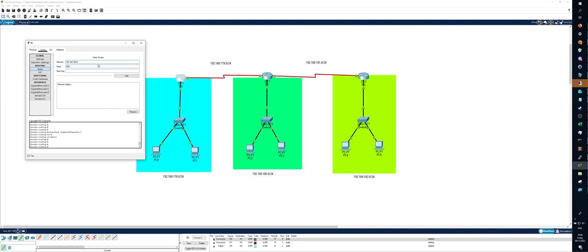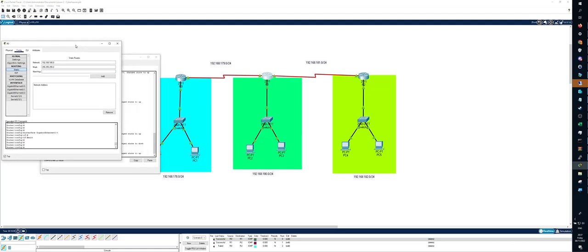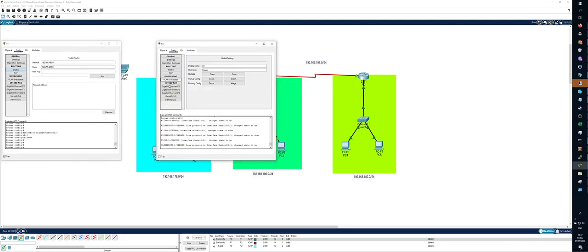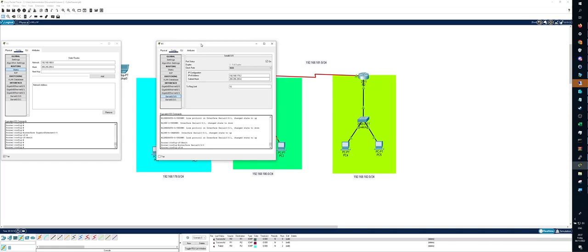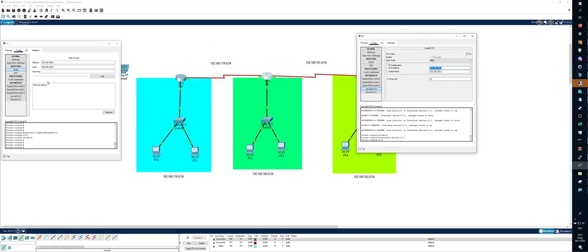We add the subnet mask. We're going to add this next hop, so this side, and as we can see right here on serial 0/0, it's 2. So we're going to add that to our static routing table.